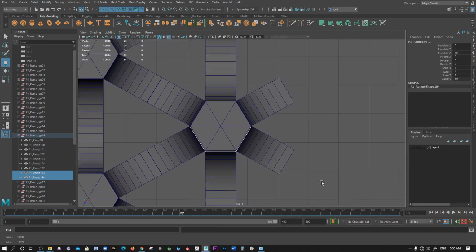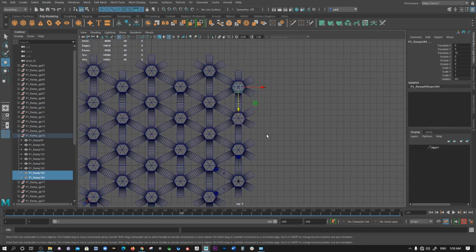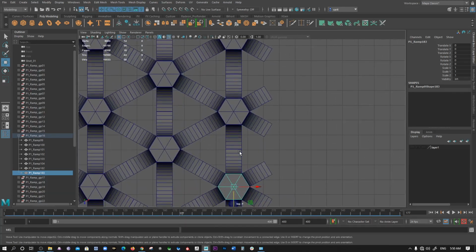Oh, it's a little offset. So I didn't do well. Let me delete that for a moment. Let me try again. Select that, Control D, and then let's do move. I'm gonna hold V key so that it snaps to that center right there. So positive 5.05. I'm gonna copy that number.